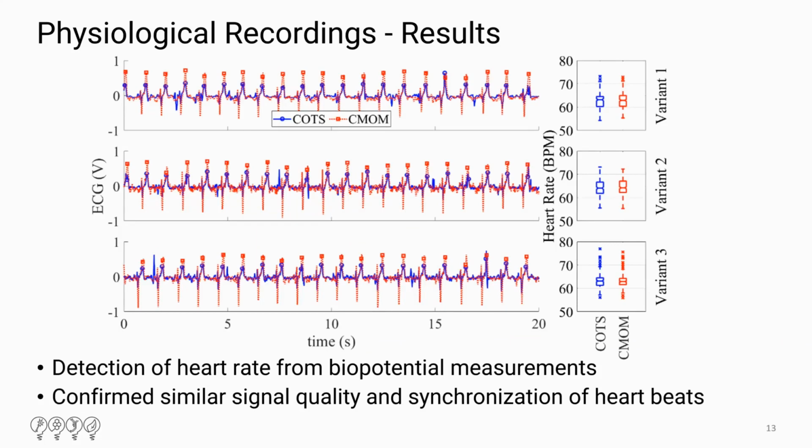So these are the results of the heart rate measurements. We were able to detect heart rate from the potential measurements, and this confirmed that we saw similar signal quality and synchronization of the heartbeats for both the conformal electrodes and the standard electrodes. And you didn't really see a difference between the variants in each of these cases. So that's why we want to test these electrodes for longer periods of time. So it's only 20 minutes. So we want to test them over hours and days to see if over time the accuracy of one variant over the other changes.